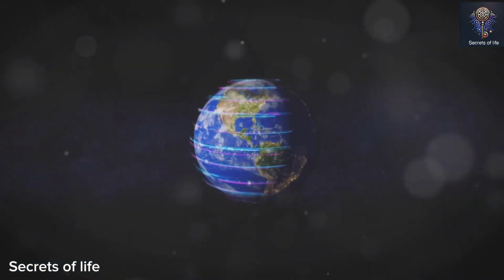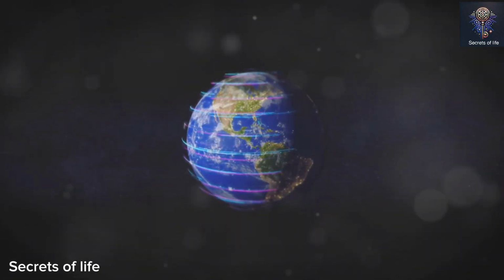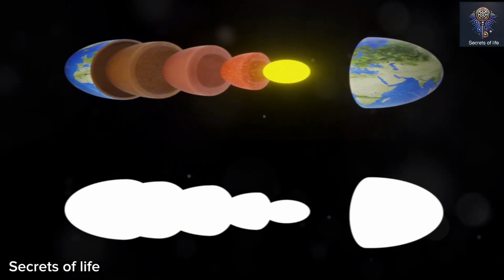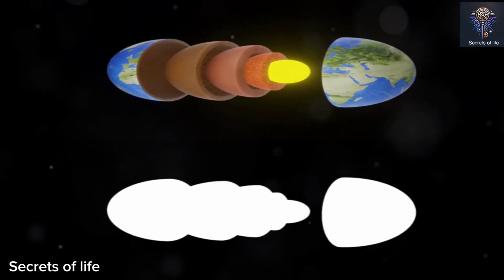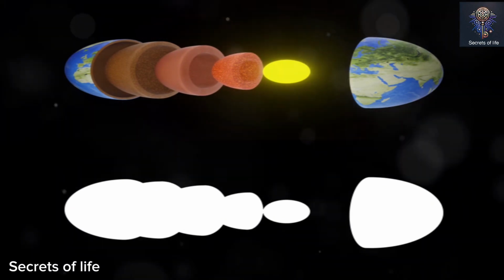Section 10. Conclusion. A symphony of layers. From the thin crust that we walk on every day to the solid inner core buried deep within the planet, each layer of the Earth plays a vital role in making our planet habitable. The Earth's structure is a marvel of natural engineering.